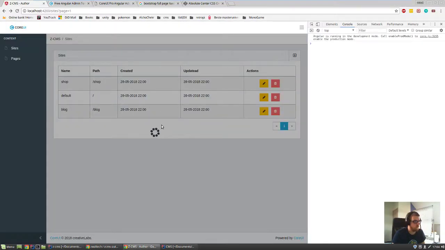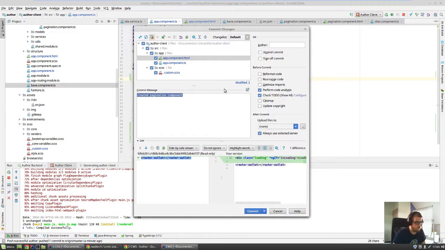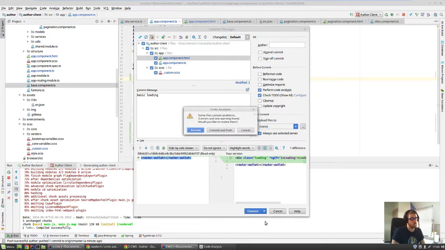So now we have an overlay that it's loading. So we'll comment this back. We say this is false. And we do our commit, basic loading. Commit and push.